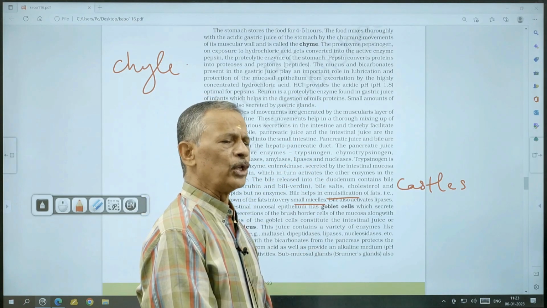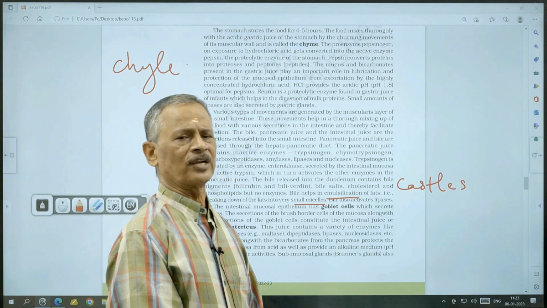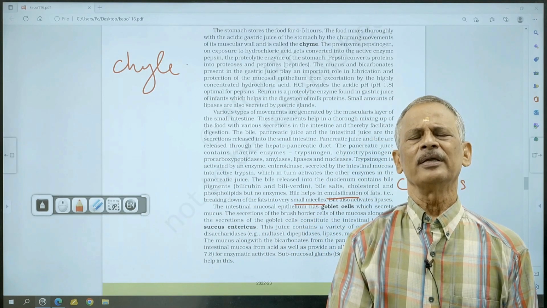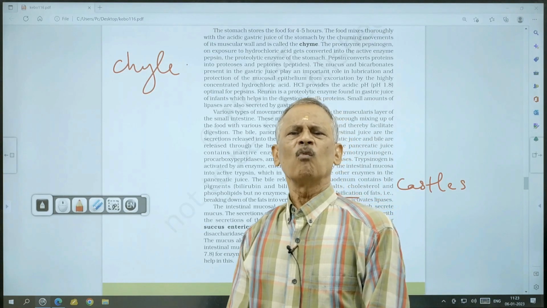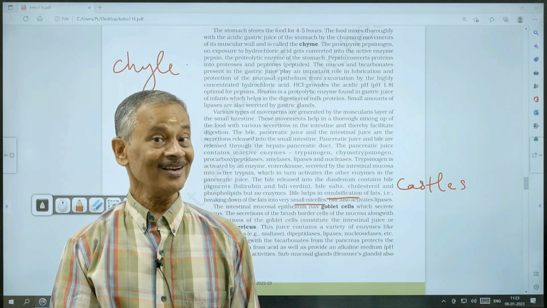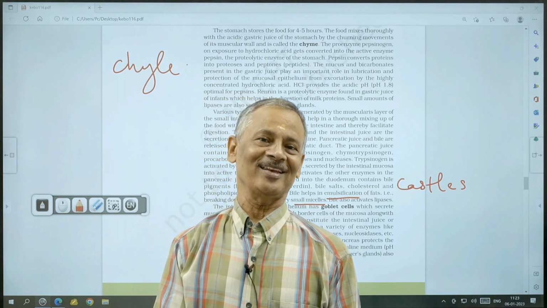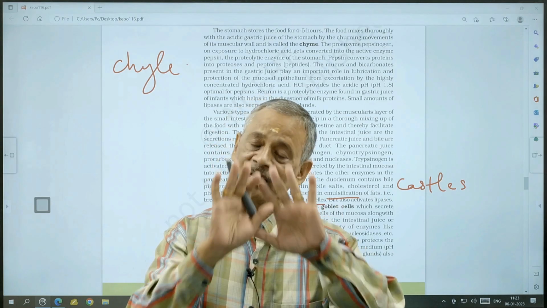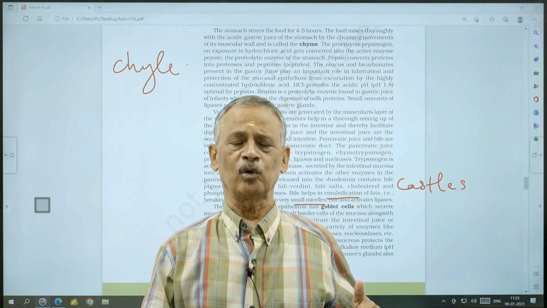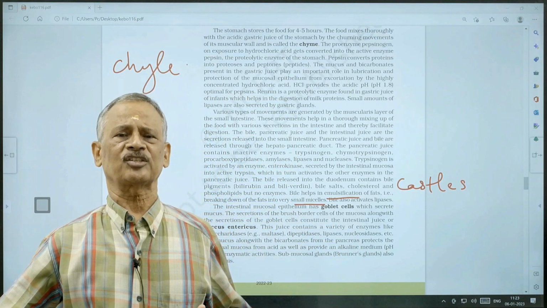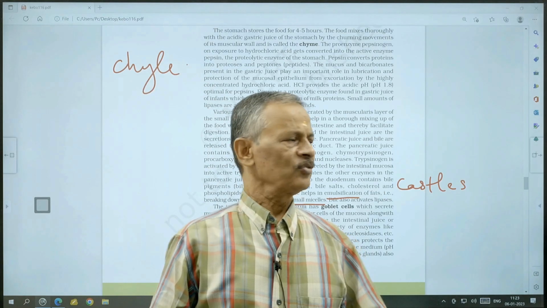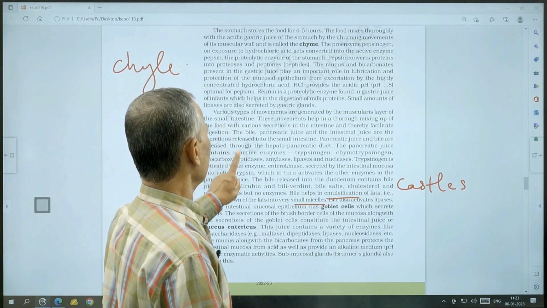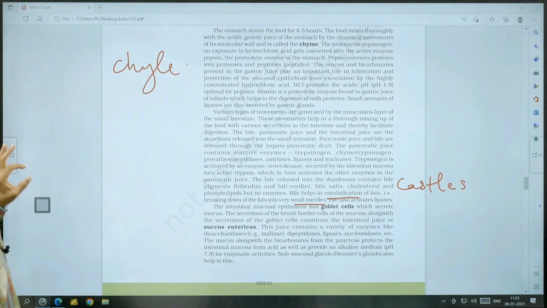Bile contains no digestive enzyme. It contains bile salts, bile pigments, cholesterol, etc., and a large number of waste materials. Remember, the liver is also an excretory organ. So, materials that are to be sent out, some of them produced by the liver also, are all brought to the duodenum and through the intestine, rectum, and anus, they are all sent out. So, bile contains all such structures.